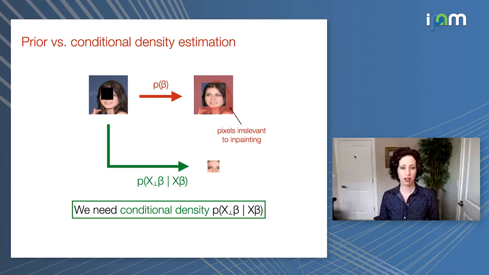And there's a lot of literature in statistics that thinks about how many samples we need to learn a full probability distribution versus the conditional distribution. And there are many examples that show that often this conditional distribution can be lower dimensional or smoother or have other properties that allow us to learn it with far fewer samples than we would need to estimate the full distribution. Another way of looking at this is the following.